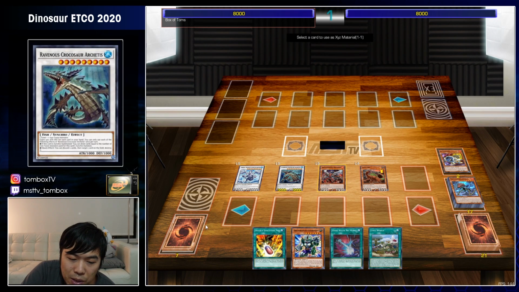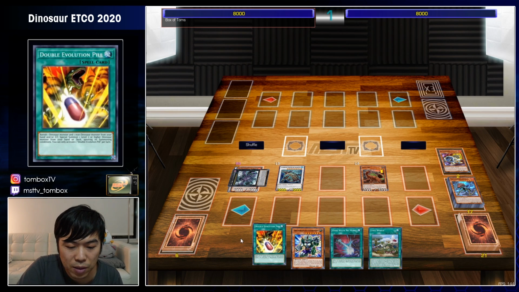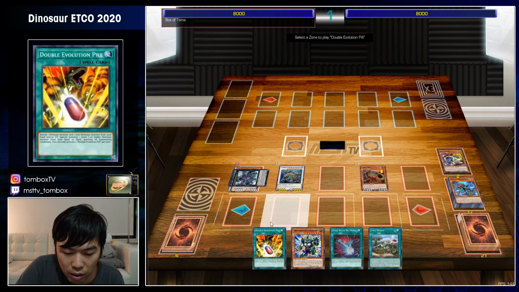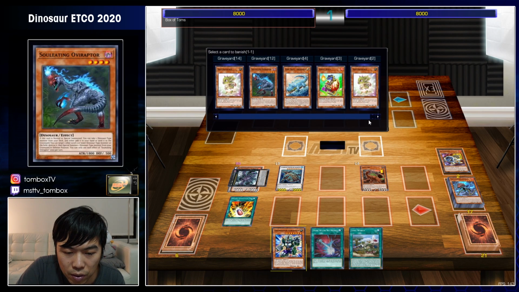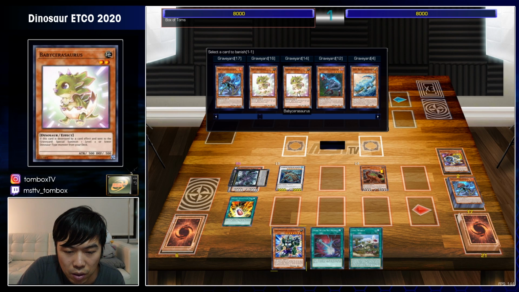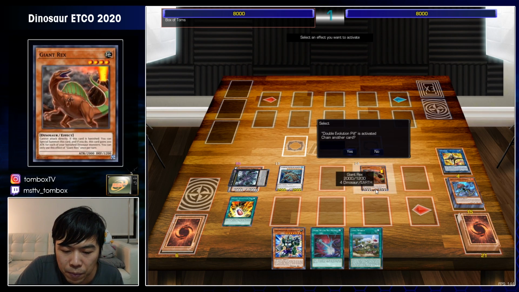True King of all calamities. Let's just take these two because I like that card. That card is a disruption. Let's put that in defense mode and activate. Let's get rid of a dinosaur. Doesn't really matter what I get rid of here.